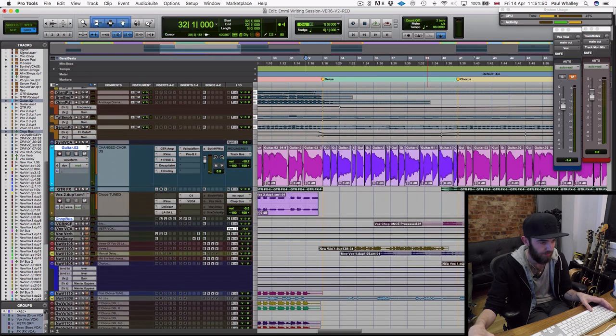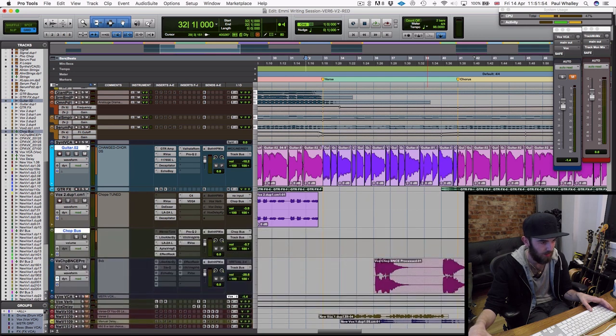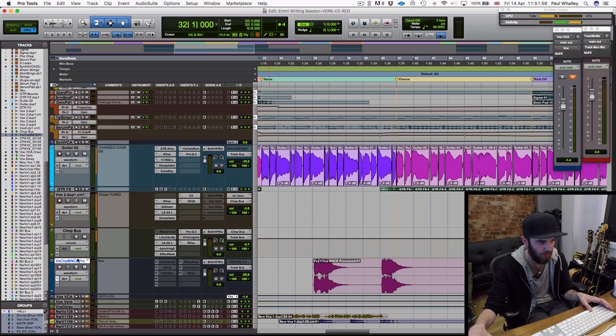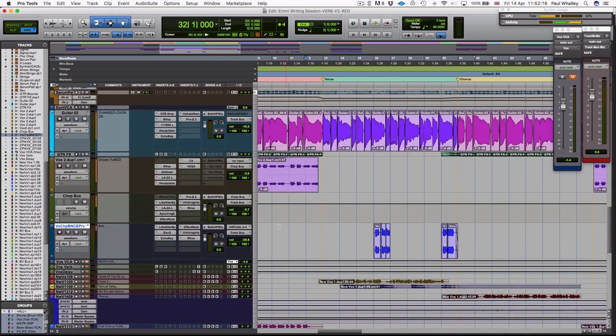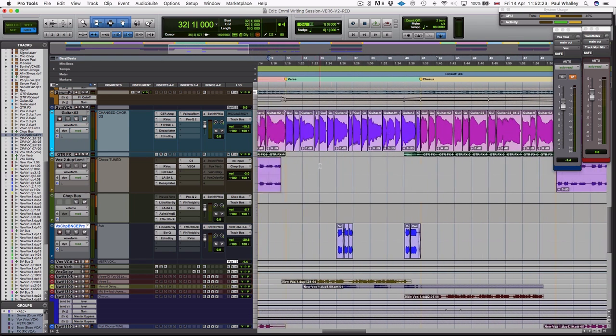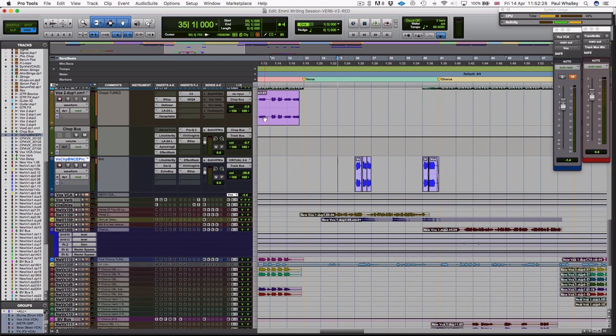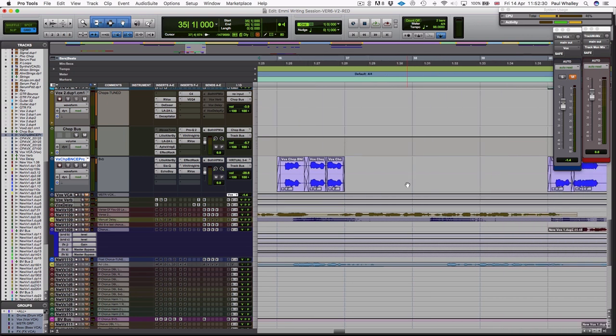The vocal chop is not really used in the verse of the song, but it is down here. There we go. So down here we have the vocal chop. In this next part of the song, in the verses and in the middle eight, it isn't used in its entirety again. But what I've actually got here is I've taken the audio file. You can see I've chopped it up and used some little parts of it here.